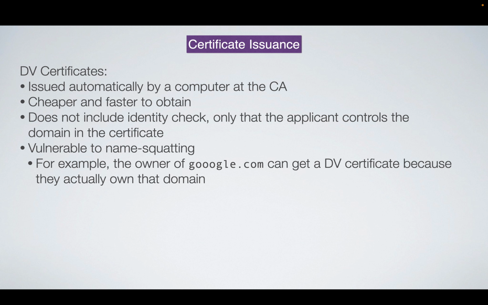Okay, and as a result of it being faster and the CA not needing a human, they can also sell you one a lot cheaper. Okay, so these are cheaper certificates to get. Just to emphasize, it doesn't include any kind of ID check. It just tries to check whether the user actually controls the domain that they say that they do.